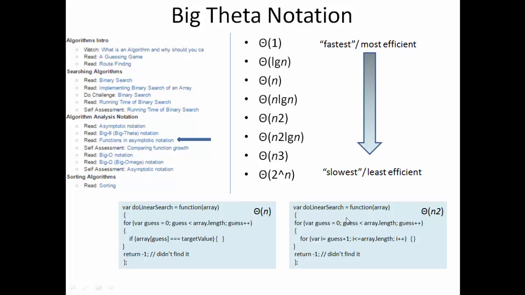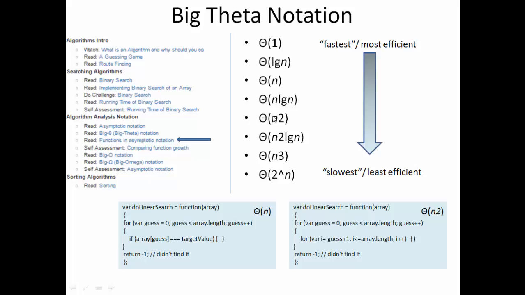But say we had some other really bad algorithm that went through one for loop to go through every element, but then had some inner for loop that also looked at elements. That would be order n squared, which is down here. So that would be an even worse searching algorithm. So we saw that binary search was order log n, that's a good one. Linear search was order n, and this, whatever bad algorithm this is here, is order n squared.